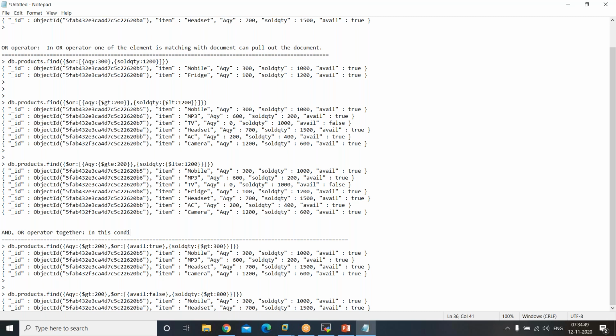In this conditional query, first the OR operator output will be evaluated, then with the OR output the AND condition will be evaluated and the output will be given. This is how it happens in the background.